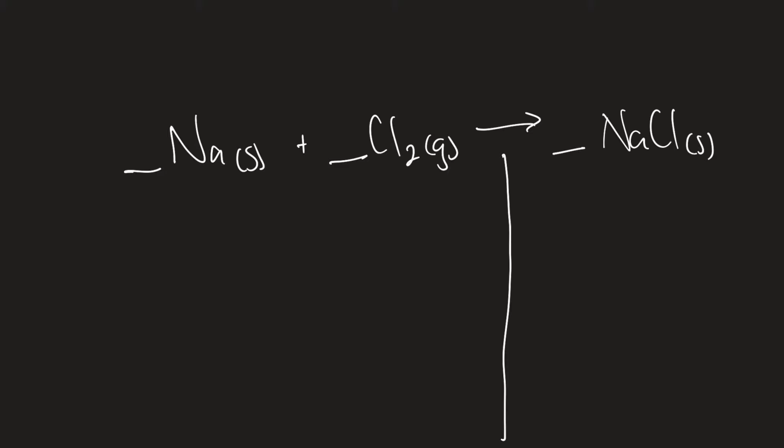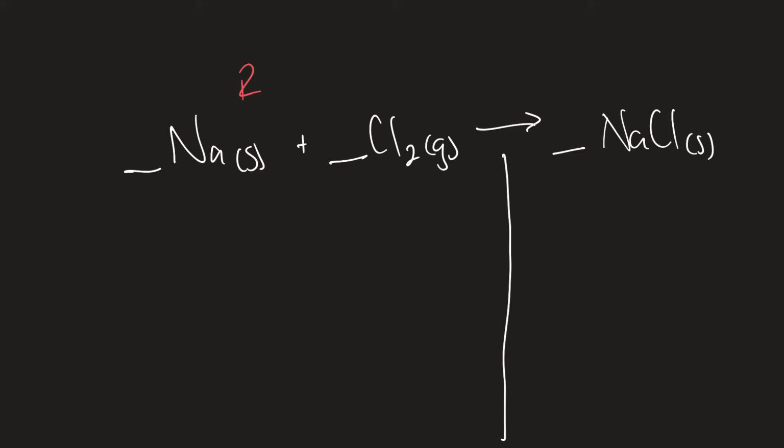If you start off with 3 chlorines in the beginning, then you need to have 3 chlorines at the end. Now, it doesn't have to be that specific number, but you have to have the same number of each on both sides. Because remember, atoms, matter, mass, it cannot be created or destroyed. Everything just gets rearranged. So what we're going to do for the reactant side.